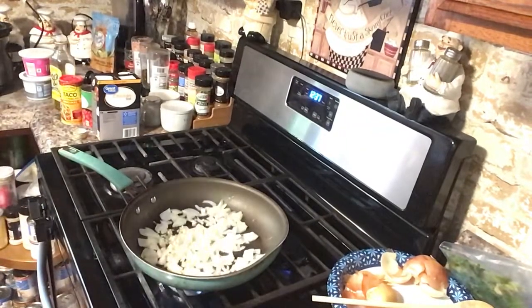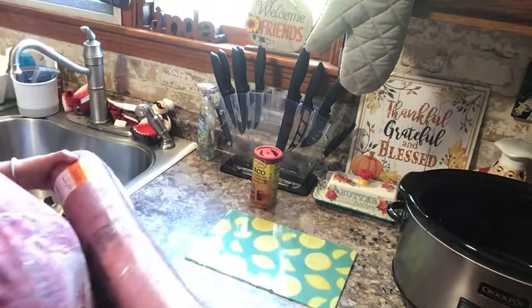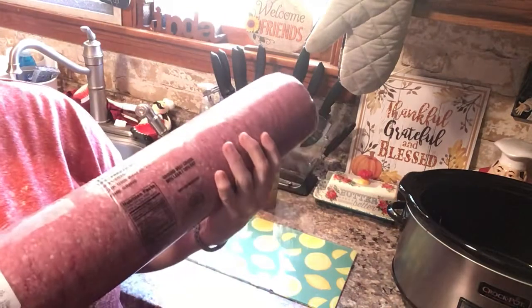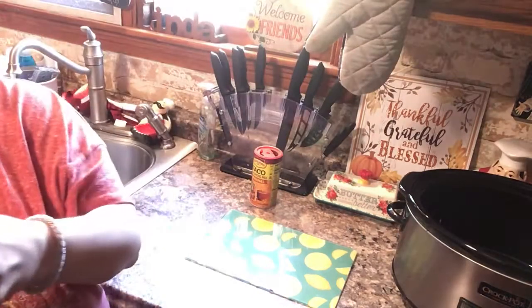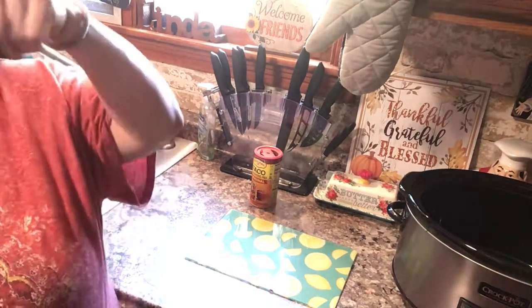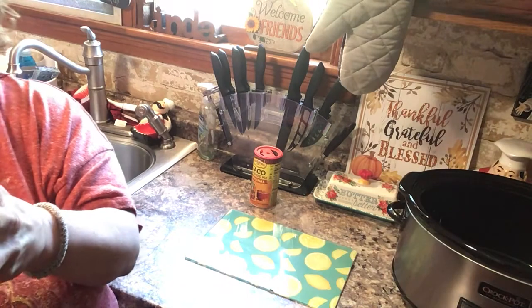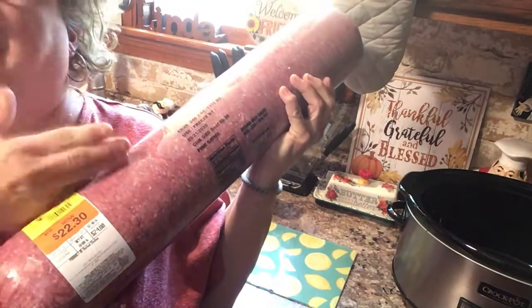So what I'm going to do is I'm going to take you over here now. Now, ready for this, guys? Now look at this monstrosity. This is ground beef from Sam's Club. I'm trying to see how much they usually sell it for. This is 10 pounds and it's usually sold at $2.48 a pound, which is a really good price. But I got it for $2.23 a pound. Look at that, 10 pounds. Now I'm going to use some today, and then what I want to do is I'll slice it up.